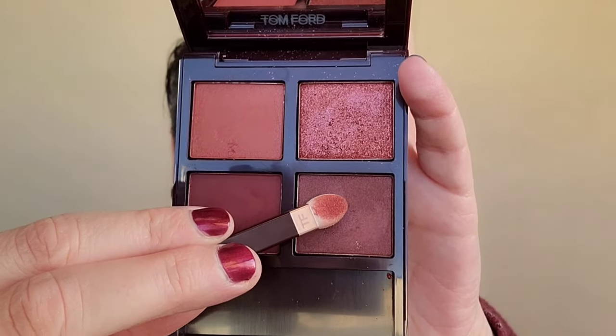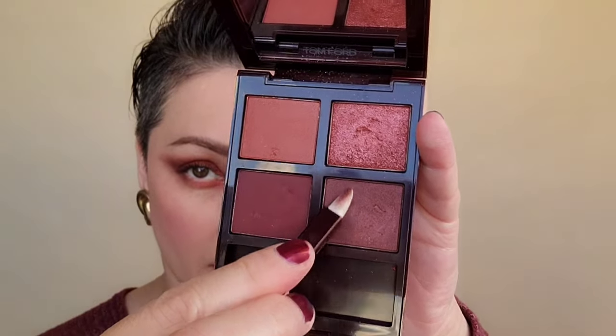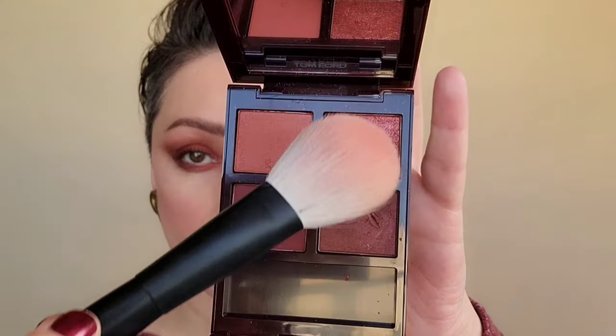Grabbing the darkest matte wine color, we're going to place that on the outer edge, stamping it in and then flipping the brush over — there's a nice little brush — to soften it so there's not a hard V line and just extend it outward a bit. Grabbing now that terracotta orange color, I'm going to place it right next to the last color, overlapping a bit. Using that wine color with a little bit of shimmer, we're going right in between the two. Grabbing now the truly shimmery color, I'm placing it on the inner corner of the eye and wrapping it around underneath that lower lash line. Using the pointy tip applicator, I'm working that onto the outer edge and blending it into the center. Using that terracotta color on the brow ridge — this will help to unify the color story on the lids as well as the cheeks. Grabbing that shimmery raspberry color, I'm going to glaze the cheeks ever so softly onto the apple and up around the outer edge.